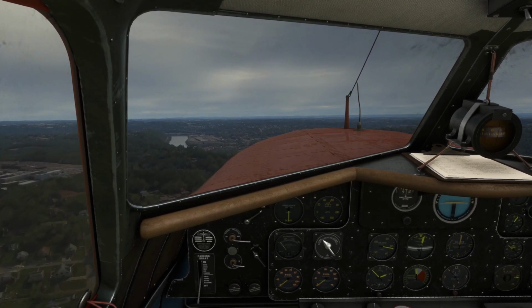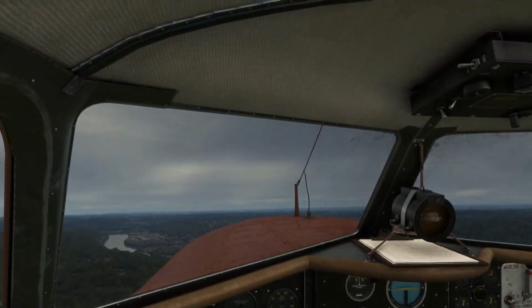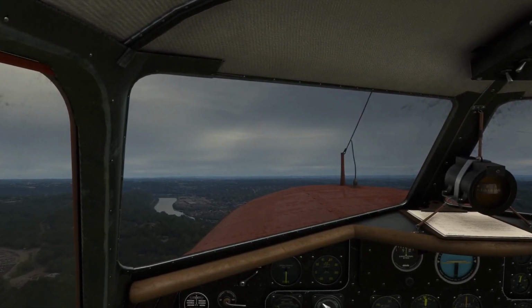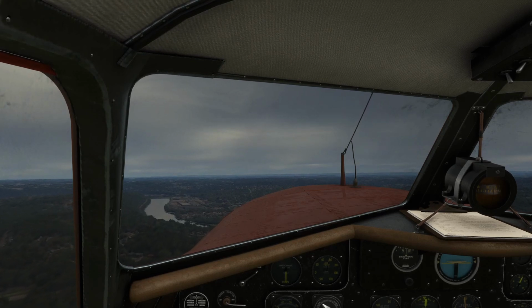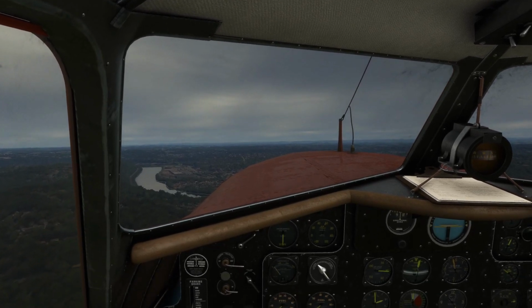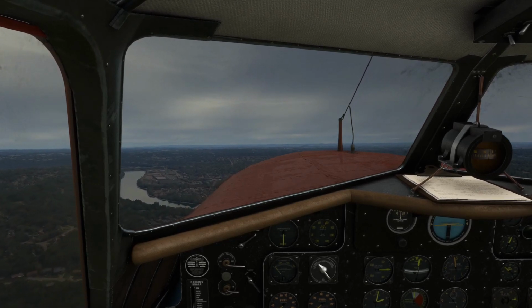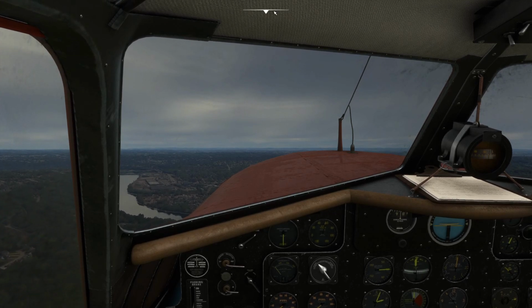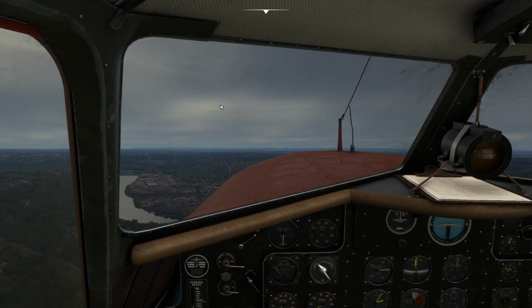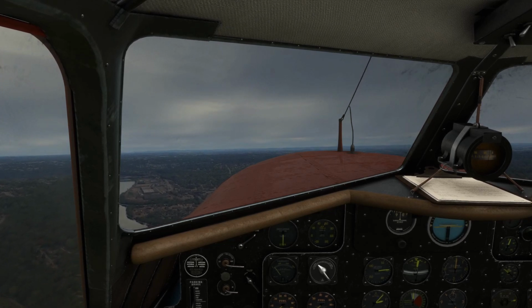So essentially, we're just going to get established. We don't have any GPS or anything fancy in this airplane. It's just our radio nav and a stopwatch if you want to use one. So you can do dead reckoning, you can do all that old school stuff, but again, no GPS on board. If you're feeling overwhelmed by that, I do have the GTN 750 still installed here at the toolbar that we can pop out if we get really lost, and Little Navmap is also looking out for me.